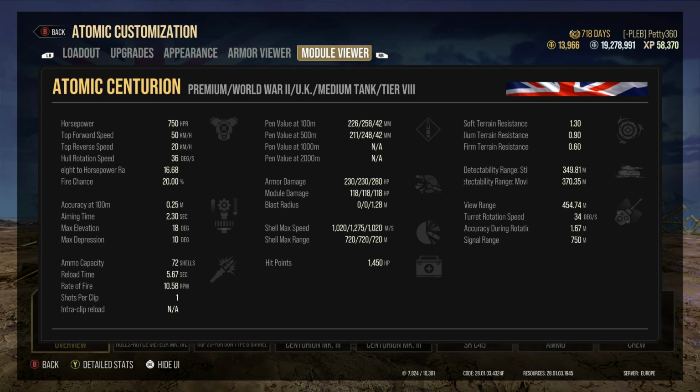When you're going below 1,000, it's pretty horrible generally, but that's really nice. You see with the view range, we've got it up to 454 with the coated optics, and I believe situational awareness has impacted that too.